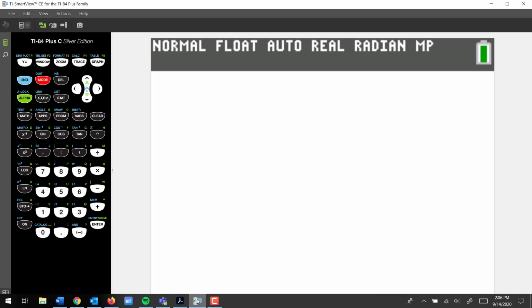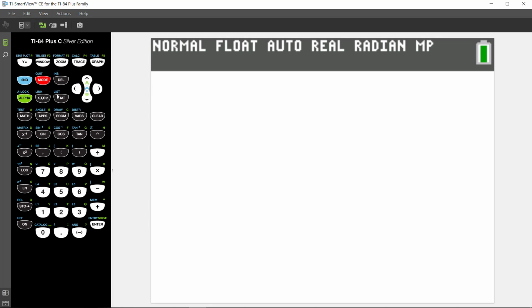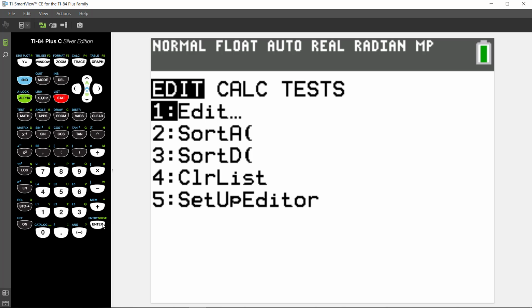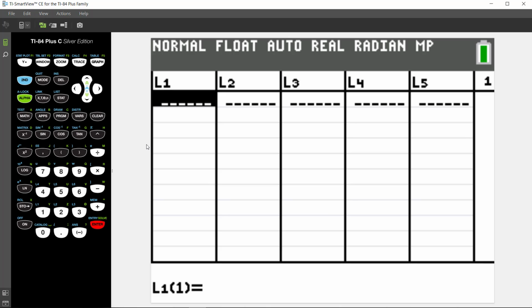All right, so in the calculator, hopefully you recall, to put data in the calculator, it goes in a list. To get to those lists, it's stat, edit. So your lists look like this. Then you just want to put the data into the calculator. Type in a number, hit enter. Type in a number, hit enter. So you enter all the data into the calculator.